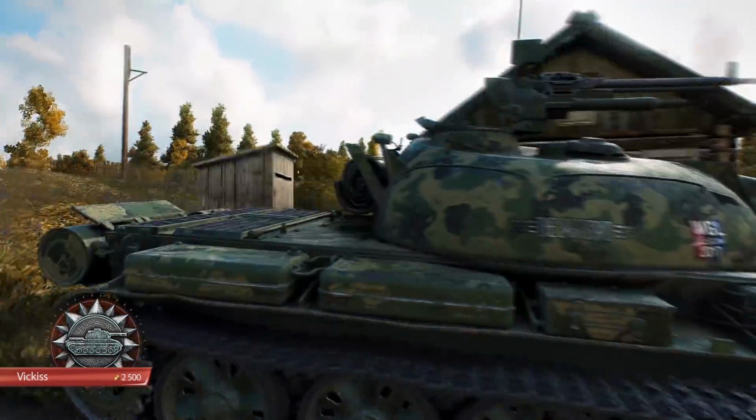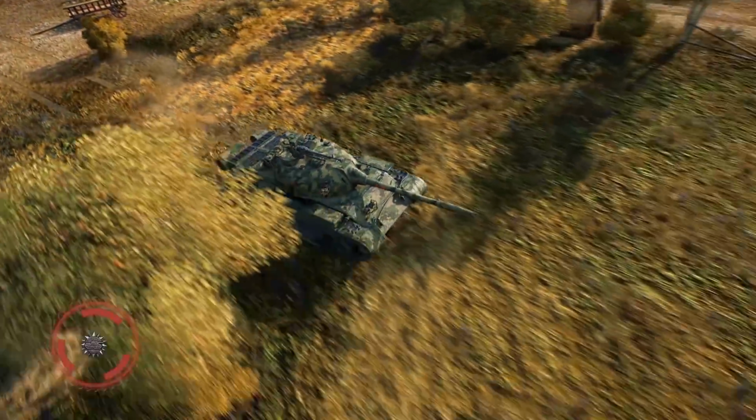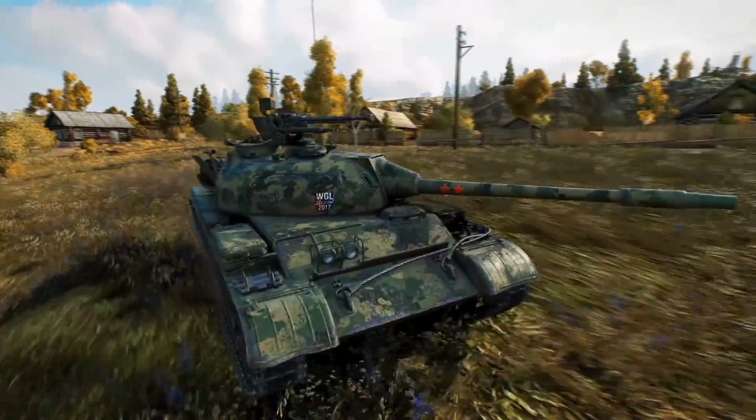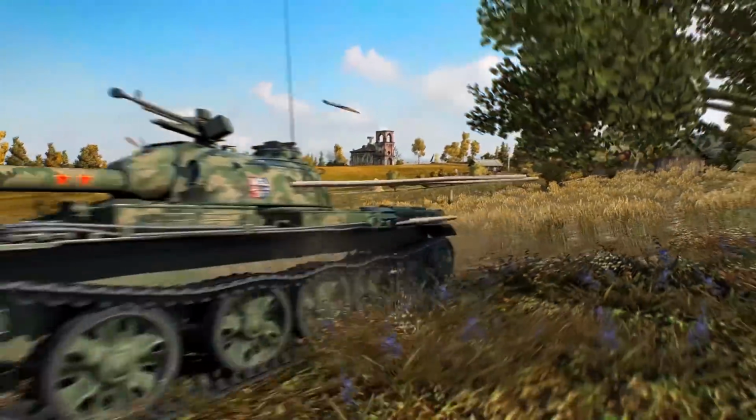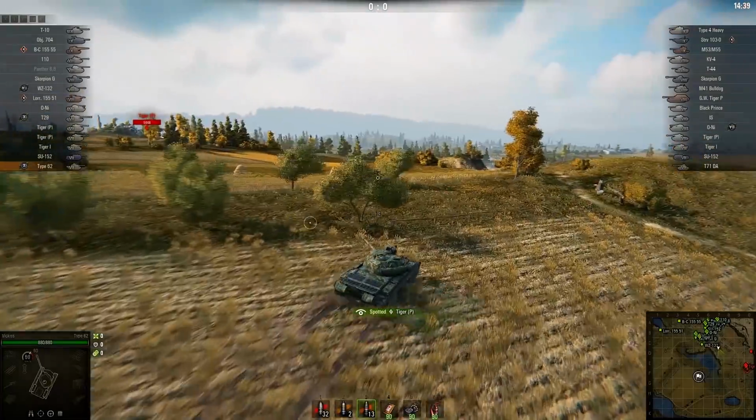The tank of choice is the Chinese Type 62. Light tank, stealthy, and not to be underestimated, even when bottom of the pile. Oh, is that 2 stars on the gun barrel? Oh, indeed it is. I expect a good game here.